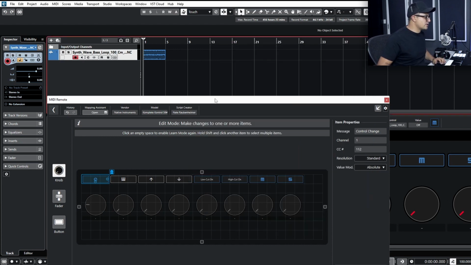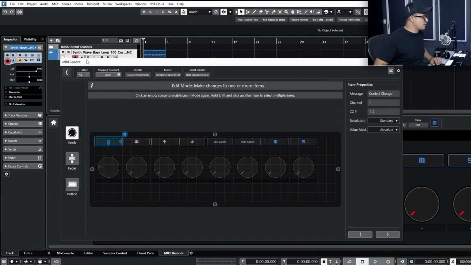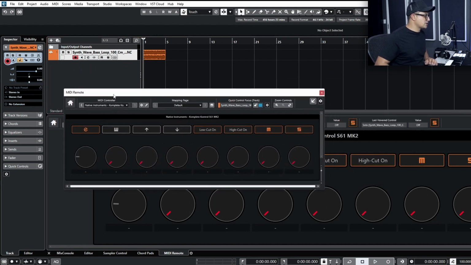And if we close this down, notice that it's actually automatically added in the correct icons. The color is coming from our channel settings there. So if we change the color on that channel, it should update automatically on this as well. So you'll always know which channel you're on for the controller. Let's continue with our other mapping now as well.